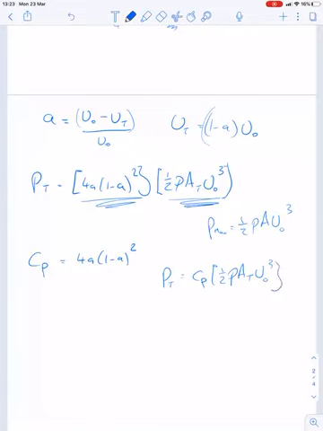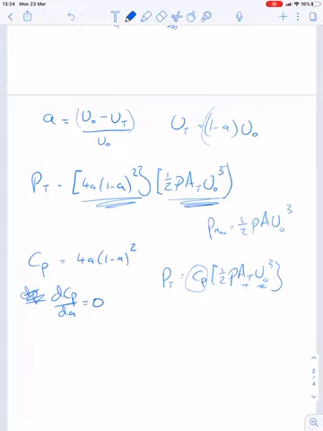So we want to find the maximum power that we can get out of the turbine. So that occurs because the turbine area we're assuming doesn't change. The incoming wind velocity we're going to assume is constant. So the only way we maximise the power is by maximising this CP term. So obviously CP will be at a maximum when dCP by dA equals 0.